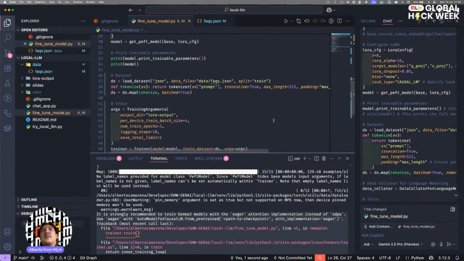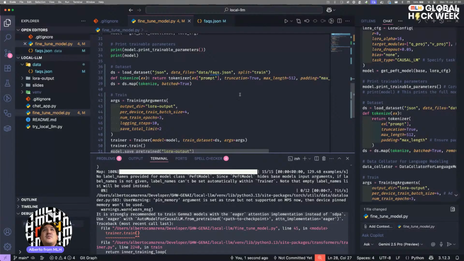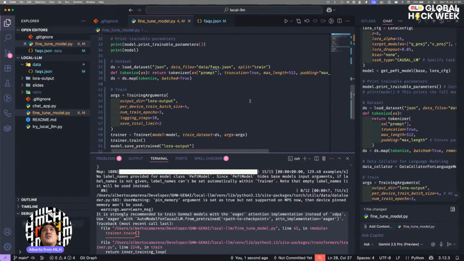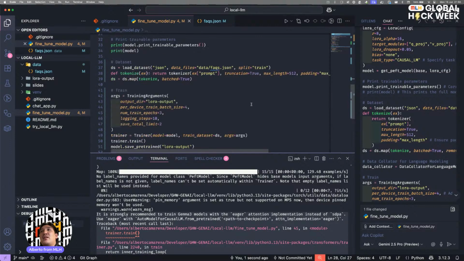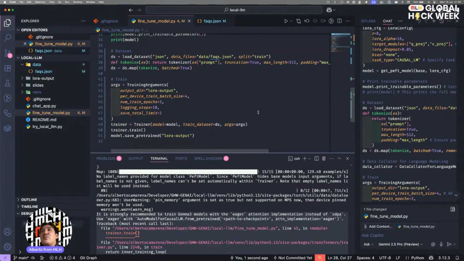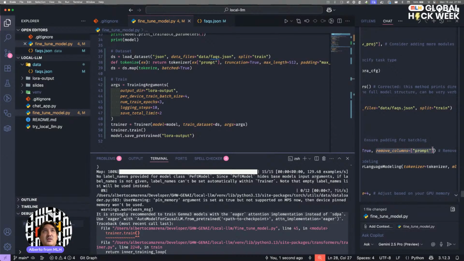Okay, the dataset returns the truncation, max length, and the padding. ds.map, remove columns, prompt.